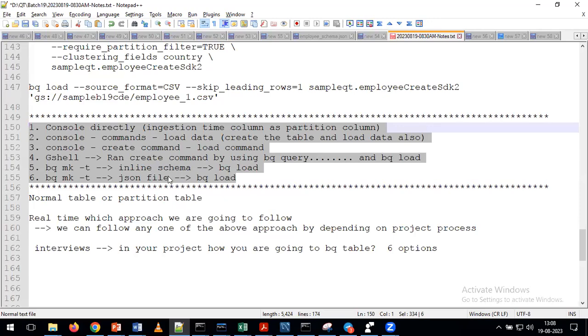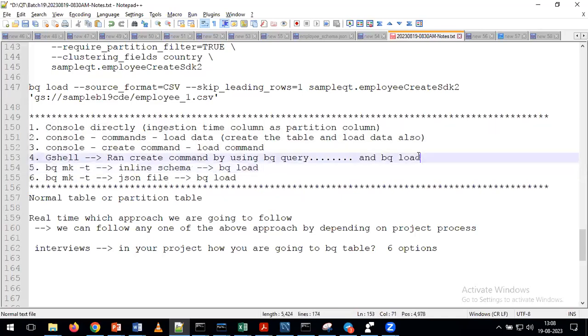But if you are going to work in real time, in project 1, you might be using the 4th approach. If you are switching to project 2, they might be using the 5th approach. In another project, they might be using another approach. Like that, from project to project, we can see different approaches, but try to have knowledge about all of these approaches. With that, you can create the table anyway as part of our real-time projects. Okay, this is the summary I want to give.